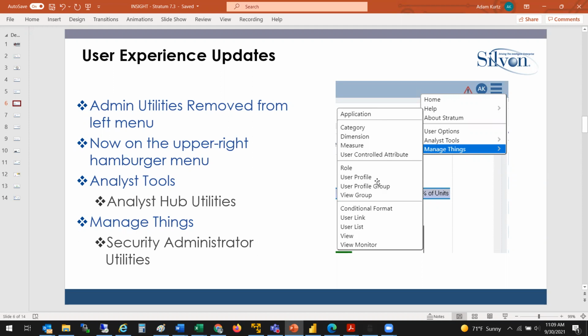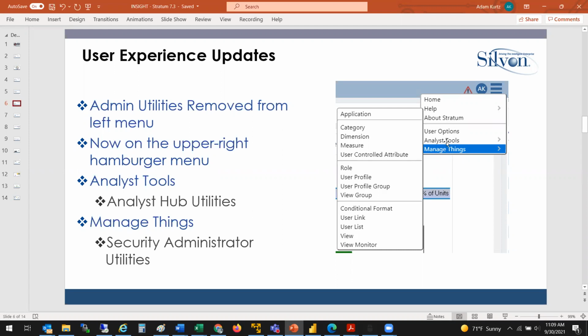However, if you're not a secure administrator, some of that will not be visible here, but you'll still be able to go in and manage, gain access to your user list, user links, conditional formats, certainly the view menu if you're a view administrator. So some of this might populate differently based on your role within the application, but essentially, as you can see, the admin utilities is gone and now over here in the hamburger menu.